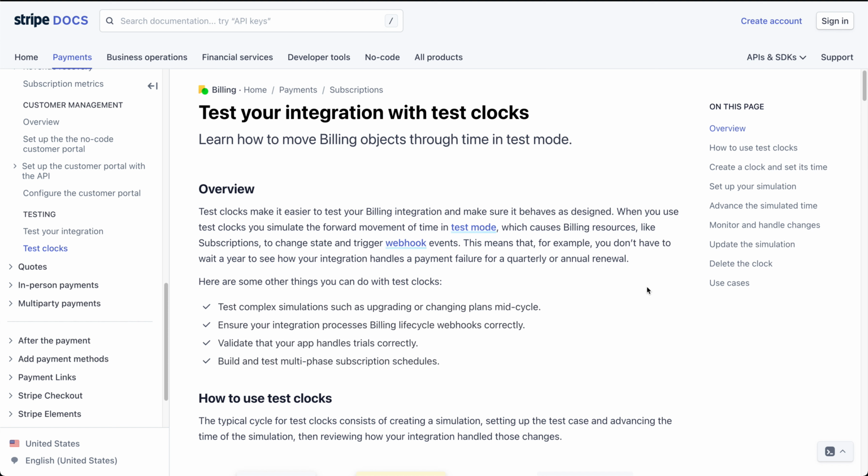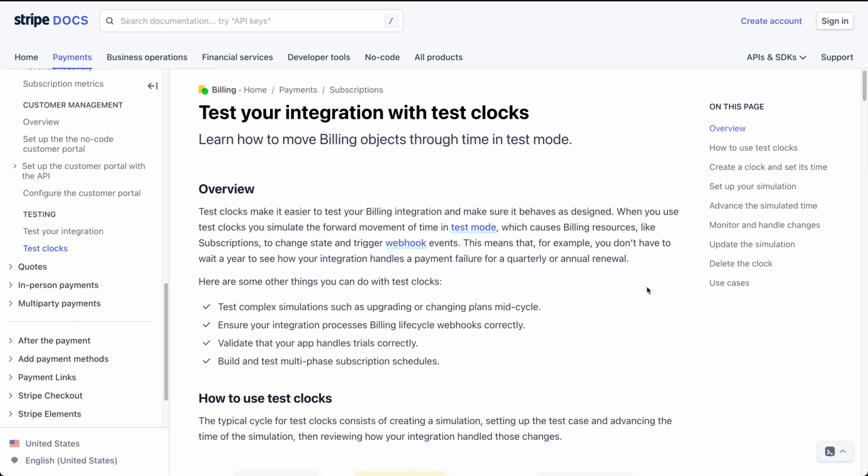So if you implement it through the API, obviously you can skip going to the dashboard and clicking around and all of that, and also every time you need to set up another test clock, you simply can just update the time and name from within your code instead of going all over the place. So that's kind of why I like to go the API route.